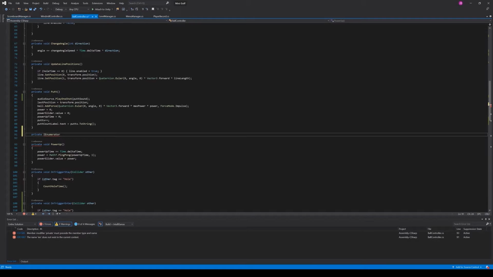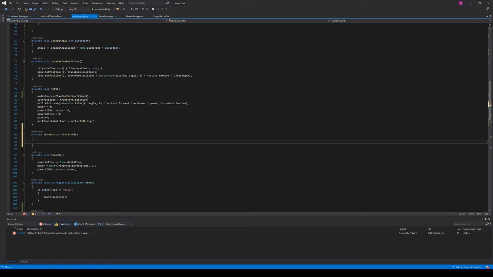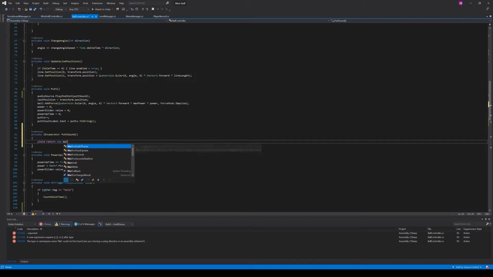enumerator, and then just call that, put sound. New wait for seconds.